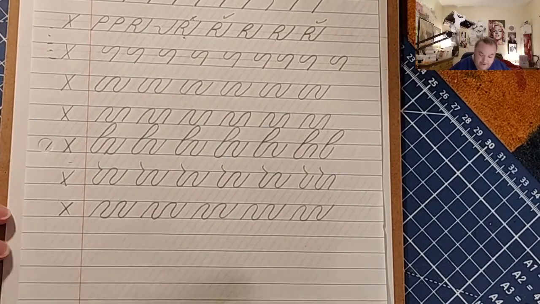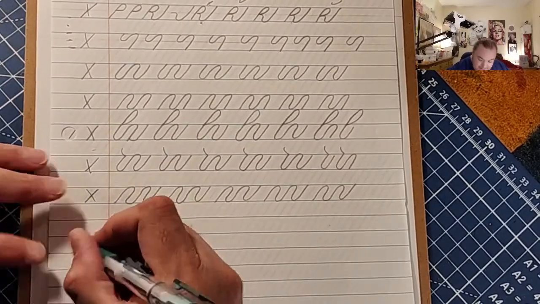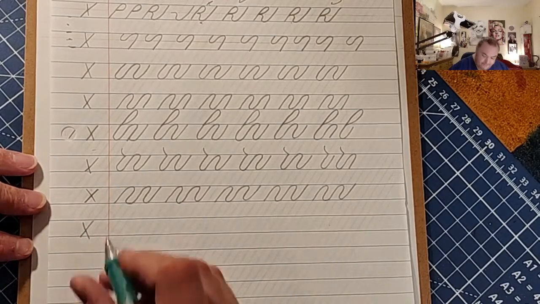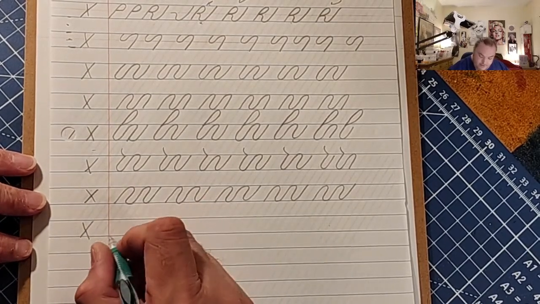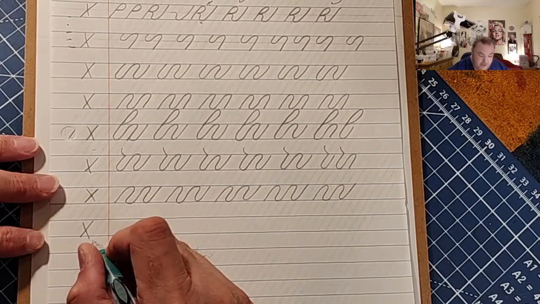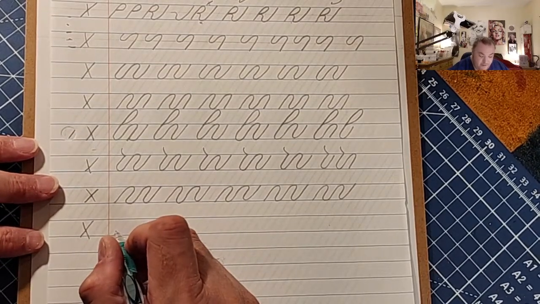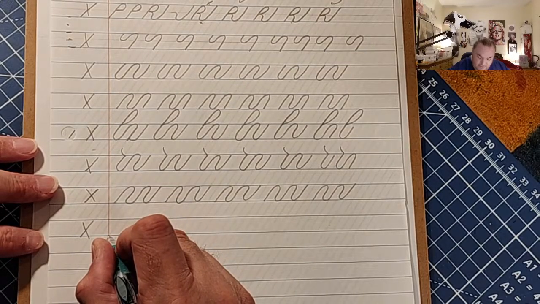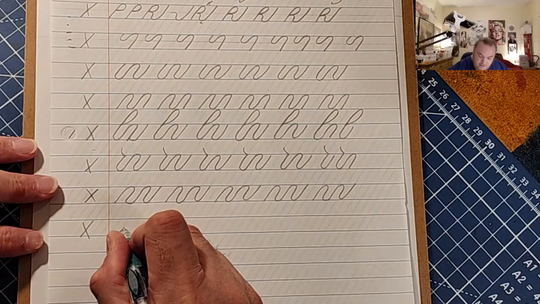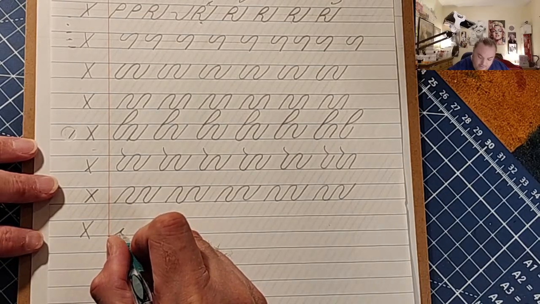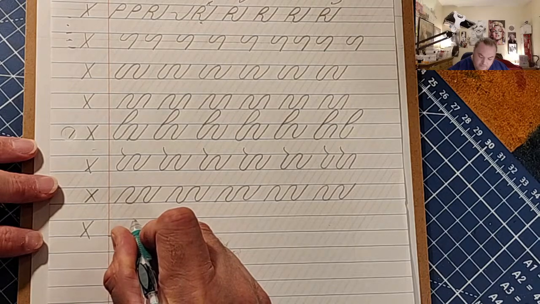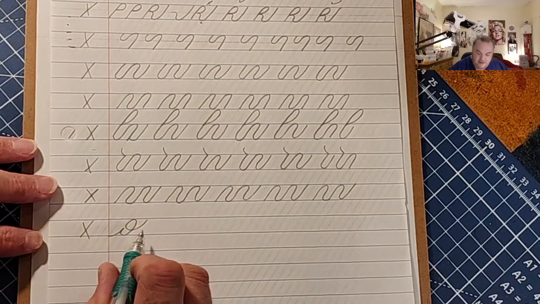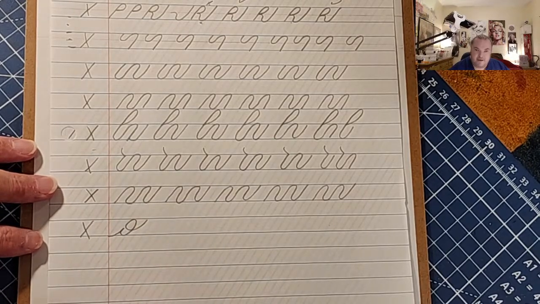Alright, now we get to do some fun letters. Aren't you excited? Drop 2 down, mark off your X height. We're going to do the letter O, only we're going to do a modified letter O. We're going to come in from the base height, come up to the quarter, come down, up, make an oval and go through the middle of that oval, back up to the X height.